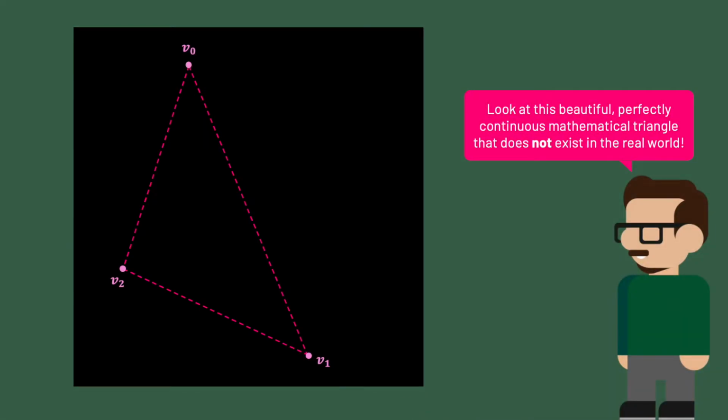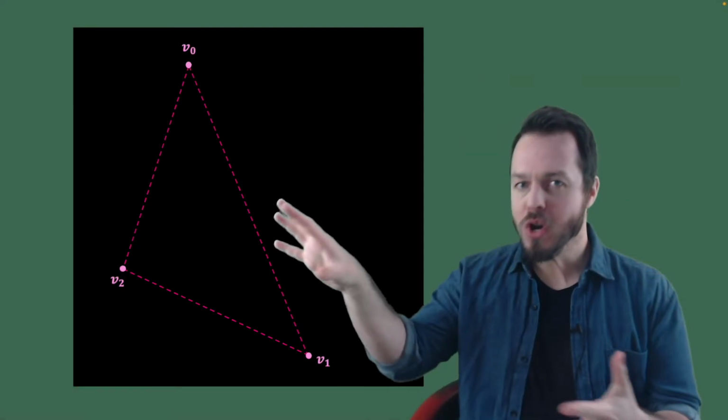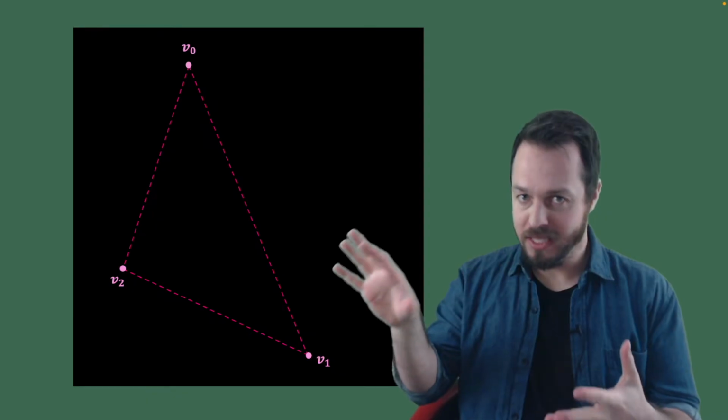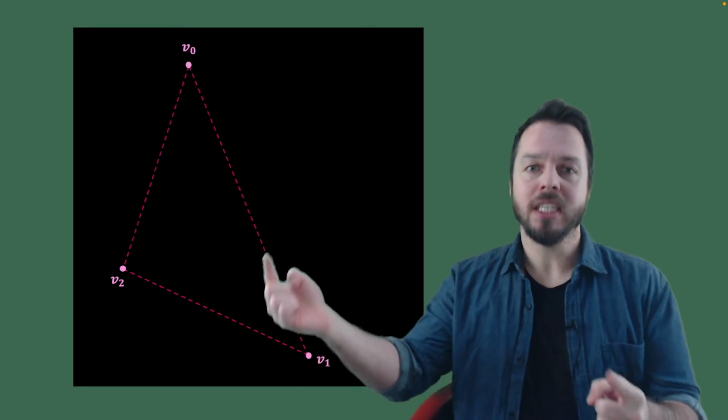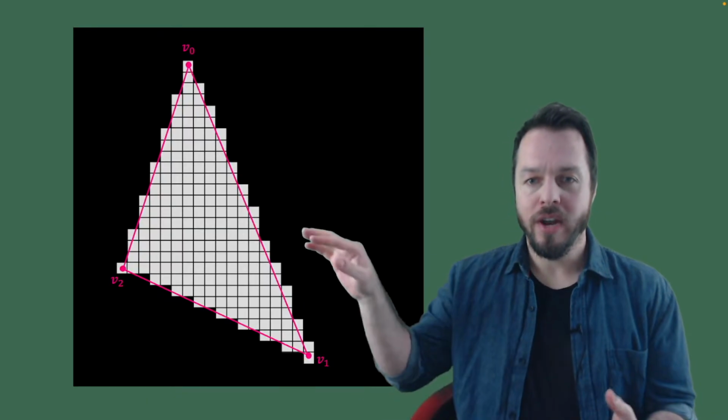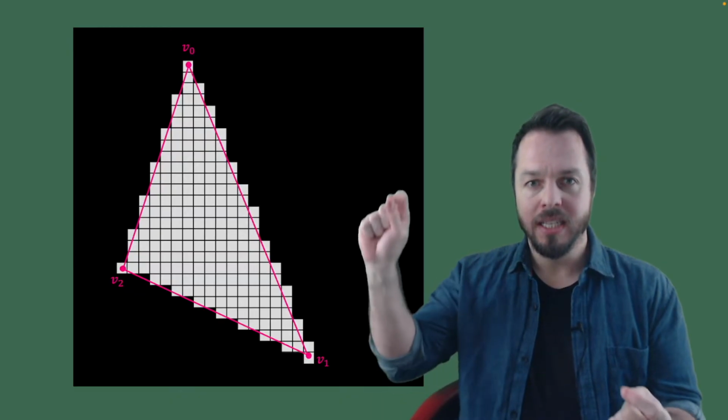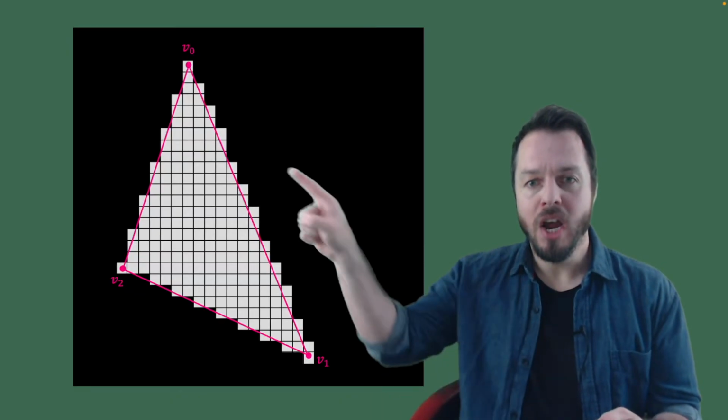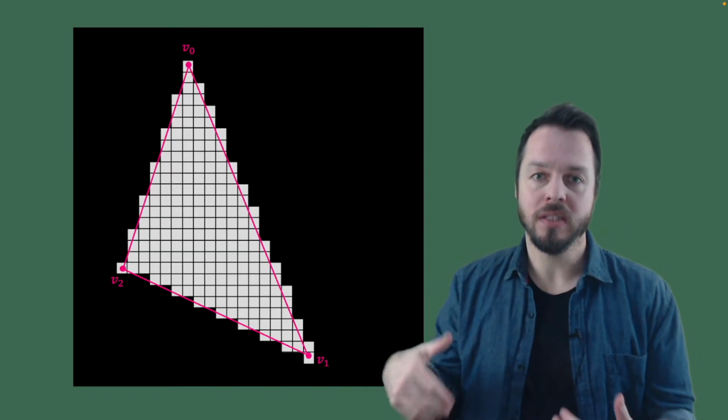We want to move this triangle, this perfect triangle that only exists in these mathematical terms, right? This thing right here is a perfect mathematical triangle that only exists in our minds. But perfect, precise triangles don't exist in the real world. We need to move from this mathematical conceptual triangle that only exists in our brain, and we need to rasterize, right? We need to create a rasterization in this discrete pixel by pixel raster that we have, which is our screen.